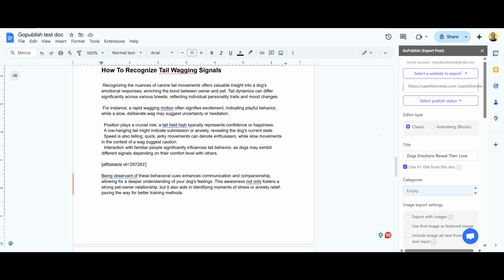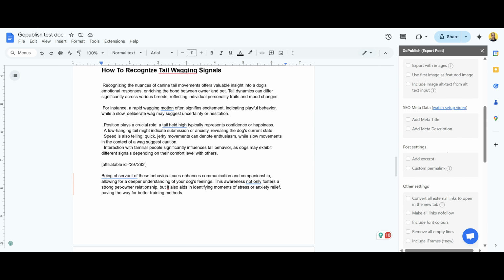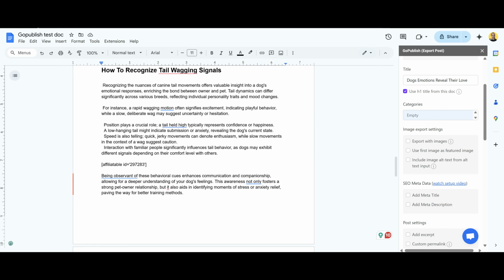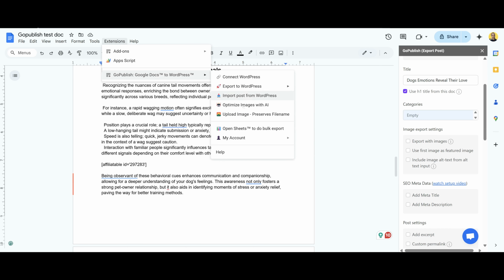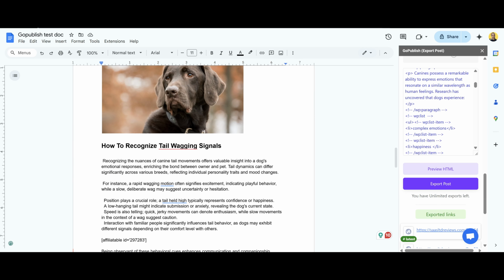Now, the one thing that's a bit annoying, or that I have noticed, is when you go to a different option on here and then you go back to export post, none of the settings have been saved from what I had before. And this can be quite frustrating, but you just need to remember to do all those different changes here before you go to export. But perhaps this is something they can look at and adjust if possible. Okay, so now I've added all these options back in.